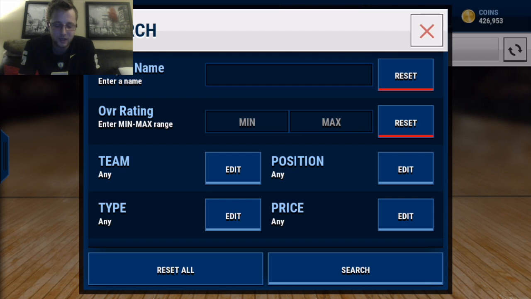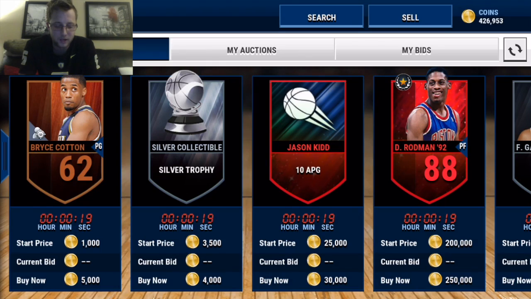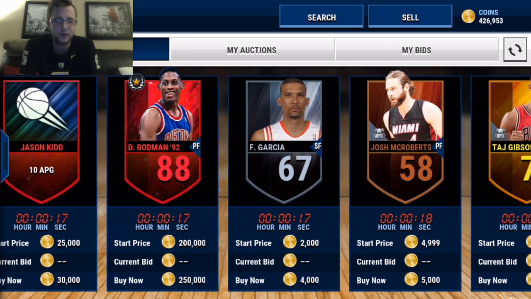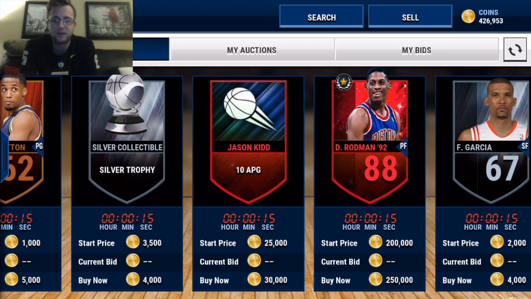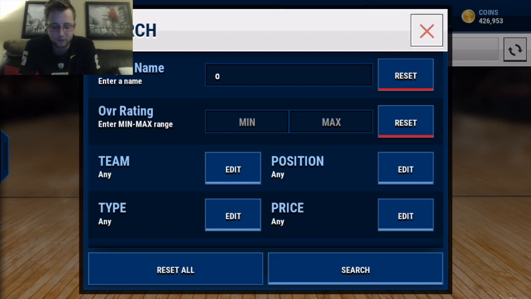But basically, to do this, in the auction house, you can type in the player's name. You don't even have to type in the whole name. If we type in O, anybody that has an O in it is going to come up. So you see Jason Kidd came up, Dennis Rodman came up. All of them have O's in them, so they showed up as our players. So if you want to sort it that way, you can do that.